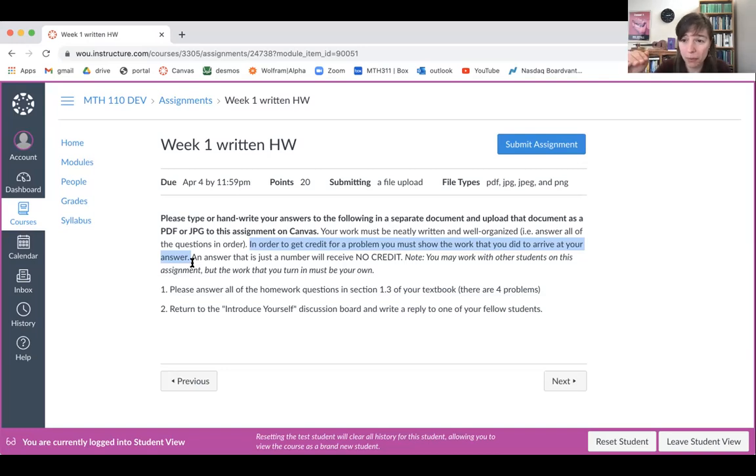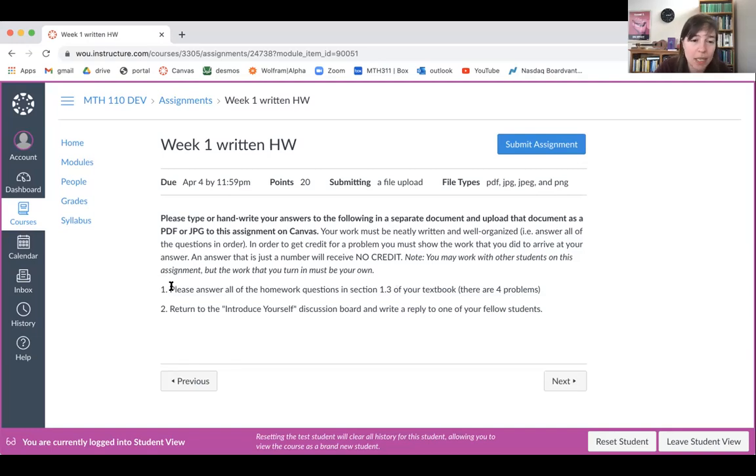This is crucial for figuring out where you went wrong. It's so crucial, in fact, that if there is a problem where I am asking you to do some calculations and all you do is put down a number, you get no credit, even if it's the right number in the end. If there was work you needed to do and you don't show your work, you get no credit. Okay, and again, you can talk to other students and ask questions, but this should truly be the work that you do on your own. This is your chance to show me what you've learned.